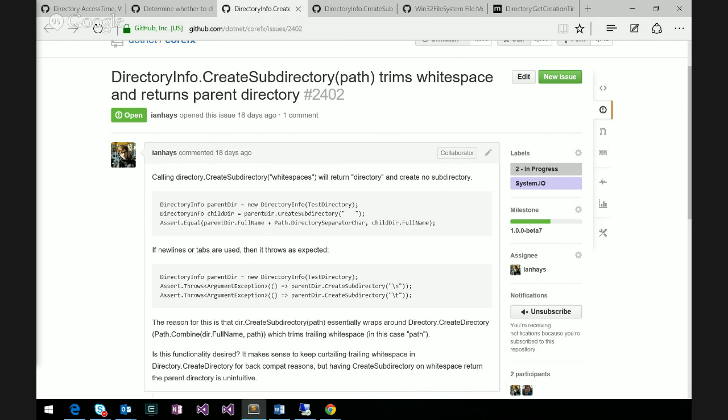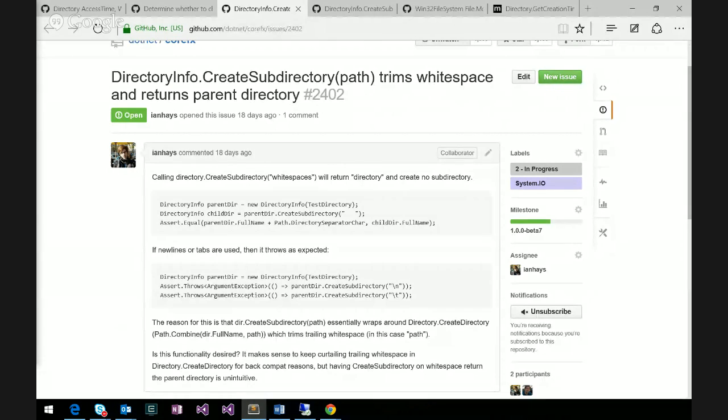So what's the inconsistency? The inconsistency is if you just pass a relative path of spaces, it'll throw an exception with Directory.CreateDirectory, but not DirectoryInfo.CreateSubdirectory. So creating a directory with just spaces, you would imply would look up the current directory, append the spaces, and return the current directory, assuming that it behaves the same as CreateSubdirectory. Yes. Okay, and we throw in that case.